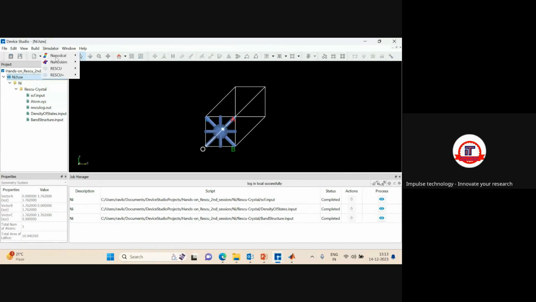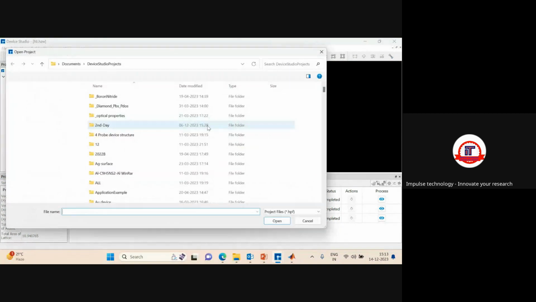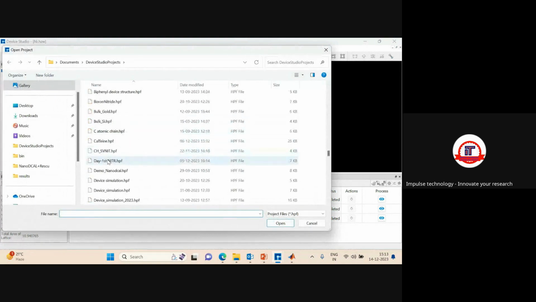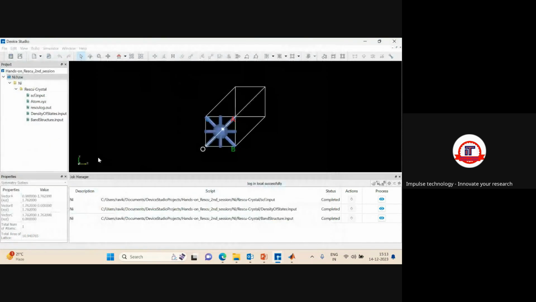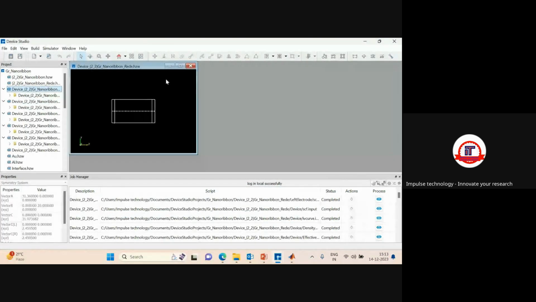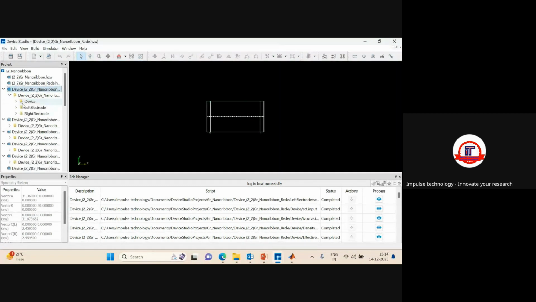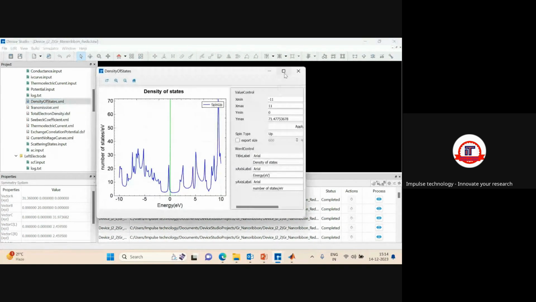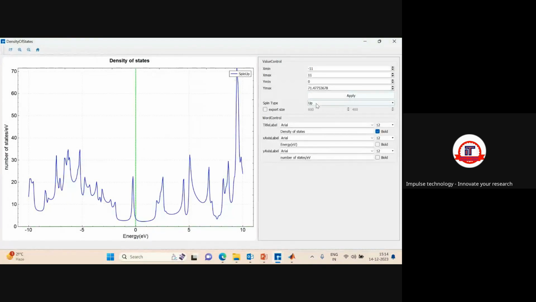Here you can see the text file data is there. One second. Like here you can see spin up and spin down.